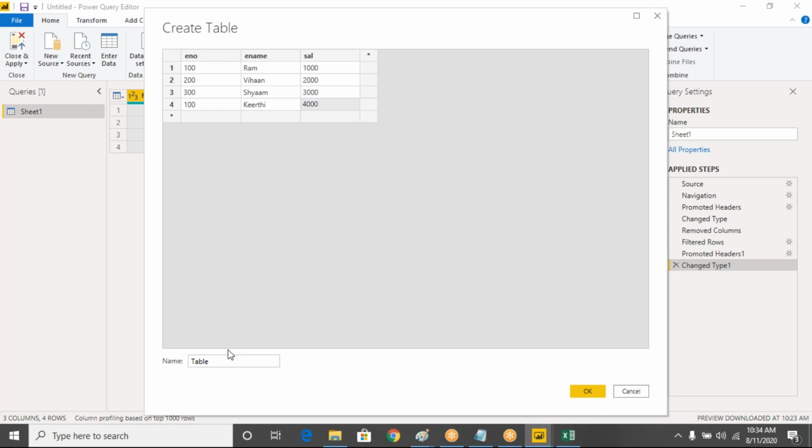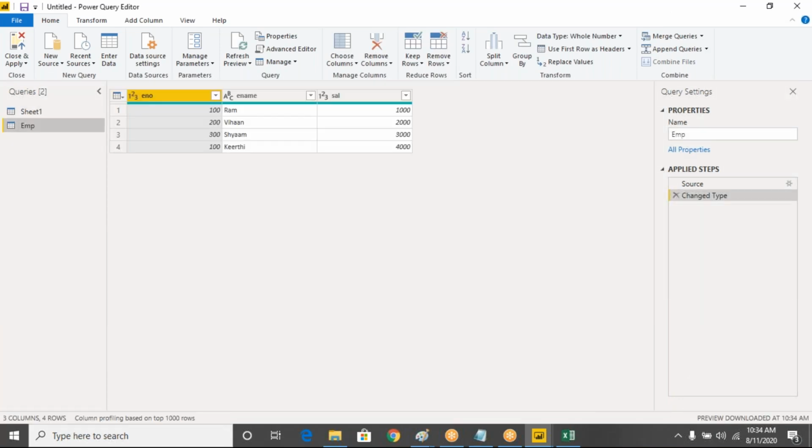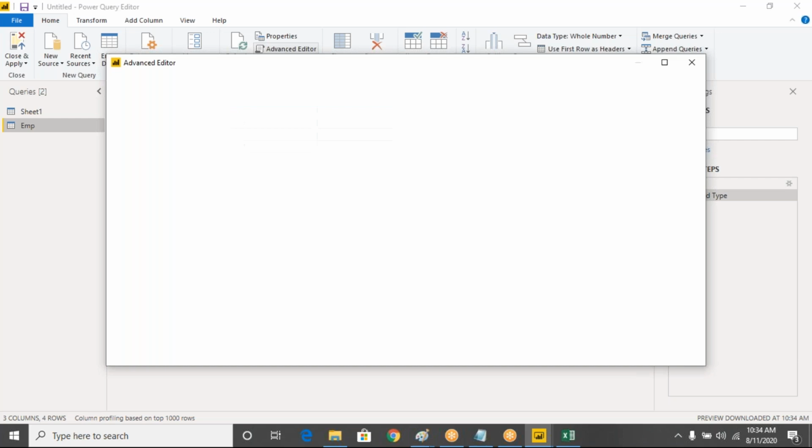All right. What table name do you want to give? I will give this table the name EMP. Click OK. So the table will be created here. From where is the data coming for this table? It's not coming from a data source. It's manually entered data. And also it is preparing a query. See that query.